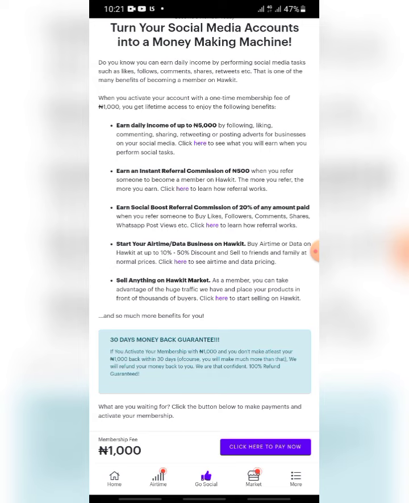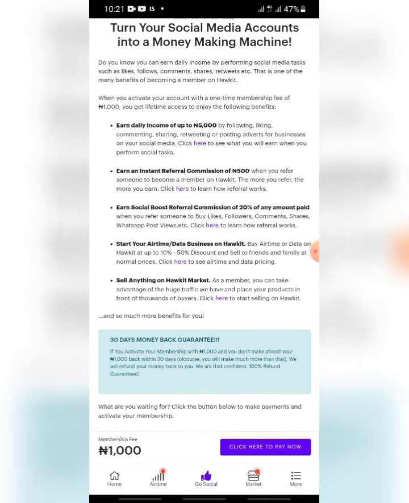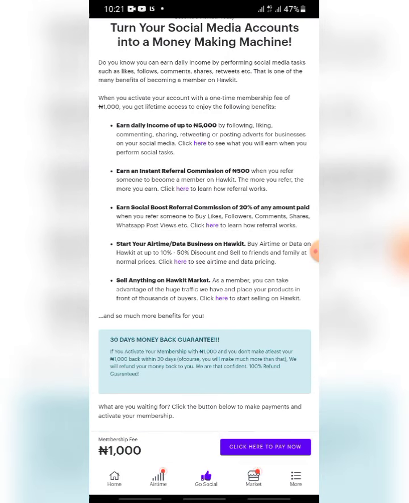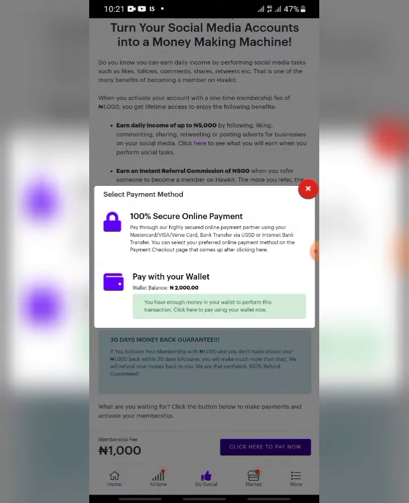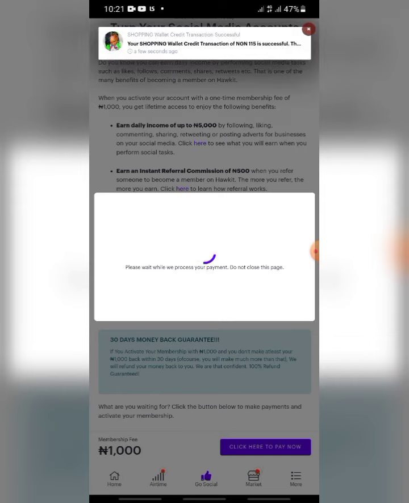After that, we'll be directed to the next page that will inform us on what to do. As we can see, it's 100% secure online payment. We proceed with pay with your wallet.